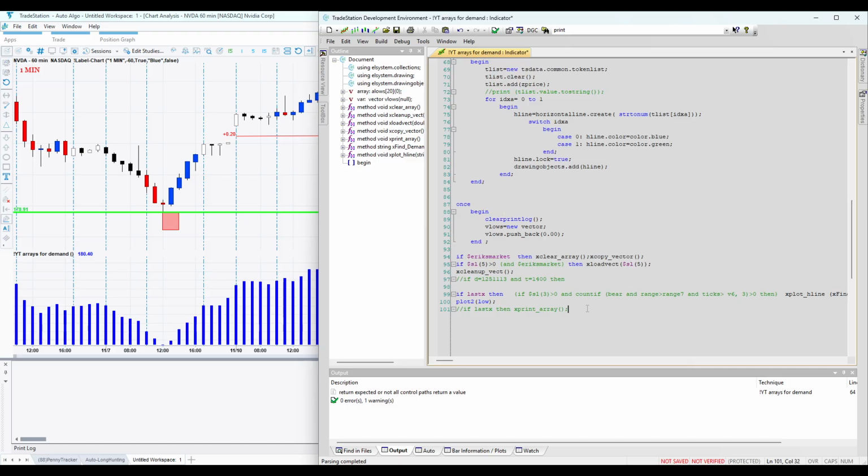If we're on the last bar on the chart, you can easily print a vector with a function. If last x, then x, I think it's condition 1 equals ELC print collection. It will be vect, and then it'll be lows, and then 0, 1, something like that.